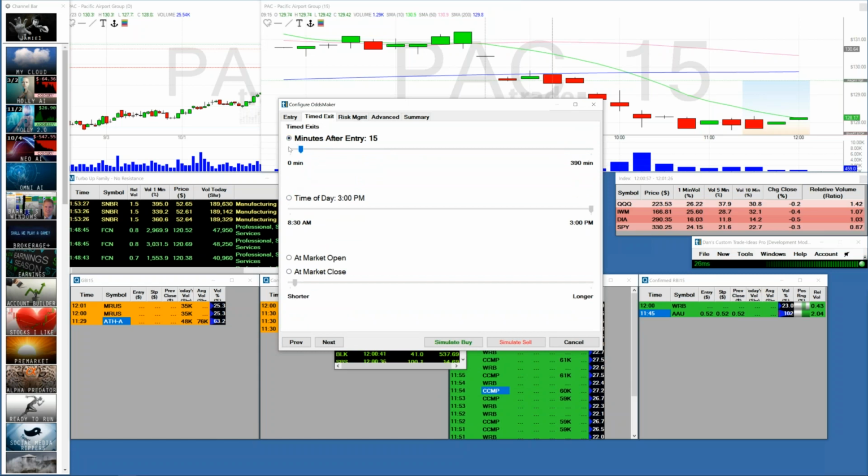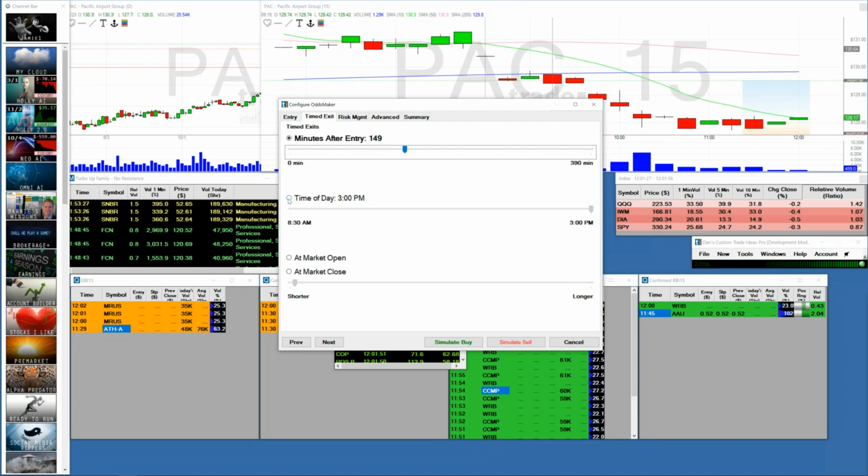The top 2 radio buttons up here are for intraday. We could say, okay, let's try to generate something for an intraday hold time of 60 minutes, 90 minutes, all the way out to the full value of 390 minutes, which is how many minutes are in a trading day with 6.5 hours. We got 390 minutes. So if it was an all-day hold, we could just stretch this thing all the way out to the right if that's what we wanted to do.